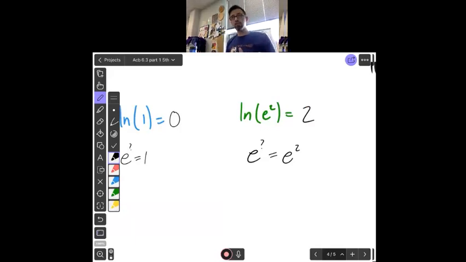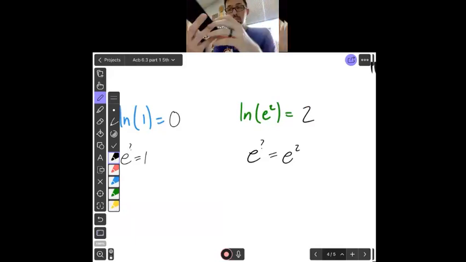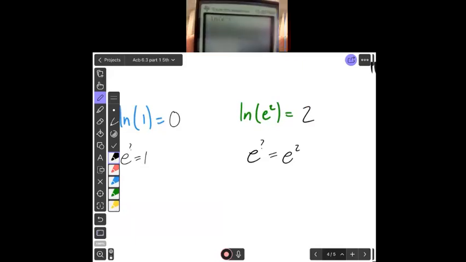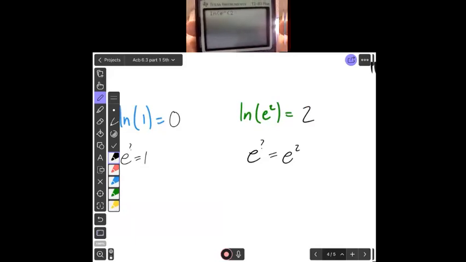How do we type the natural log of e squared in our calculator? There's a couple different ways you can type this, but you have that e to the x button, that's the second of your natural log button. So hit natural log and then second natural log. What do you want to put there? We want to put e squared there, so we want a 2. Notice there's 2 open parentheses, so close both sets of parentheses, and then you hit enter.